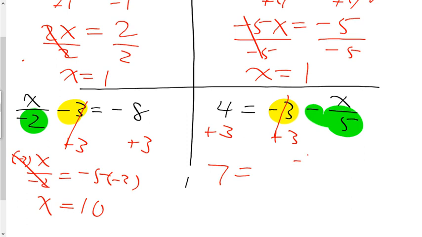Now, remember this other part too. We've said it already 100 times. These are all the same thing, right? It doesn't matter where your negative sign goes. It's still a -5th of x. We're always going to put our negative sign in algebra in the denominator, right? We're going to put it right there. And therefore, once I have it written like that, I'm going to multiply both sides by -5 to get rid of that. Multiply this side by -5. And -35 is the value of x.